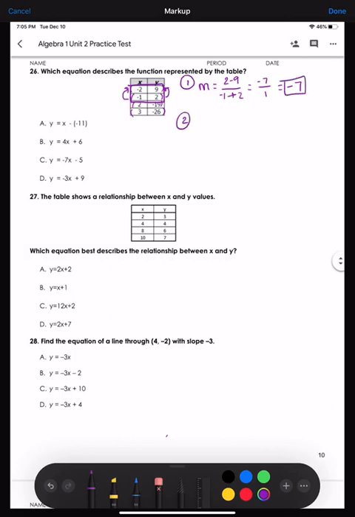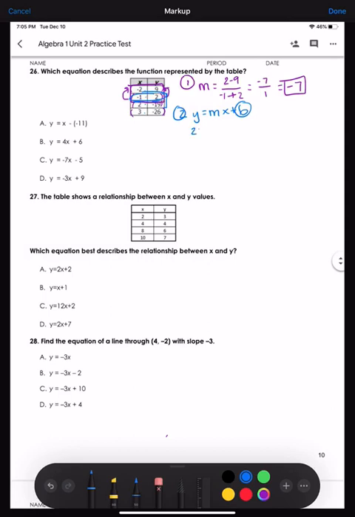2. In order to write an equation, I need a slope and an intercept. So I'm actually going to back up and change color here. Okay, so now that I have my slope, I have 4 different points. I need to solve for my intercept. So first I could look and see, is there anywhere where x equals 0? And no, I don't see, but it's got to happen somewhere in here. So I'm guessing my y-intercept is somewhere between 2 and negative 19, which is actually a really wide range. So I'm going to use one of these points to solve for my intercept. So I'm going to plug them into y equals mx plus b, and I'll be solving for b. So I'm going to use this point right here, because 1 and 2 are pretty easy to work with.